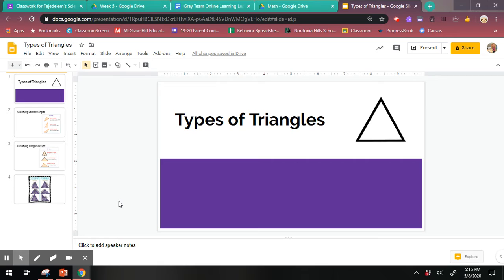So types of triangles, guys, we can classify triangles based on their angles or based on their sides. And we're going to talk about those two types of classifications. And then this week, you're just going to practice classifying triangles. You just have to be able to look at a triangle and know, okay, I can call that a right triangle, or I can call that an isosceles triangle. So we're going to talk about a few ways to remember those names and what those triangles look like.